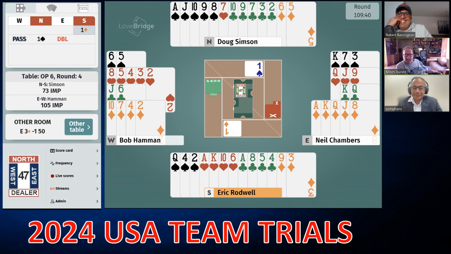So North South's going to find their spade fit here, but what is East going to do when it ships back to him? It's going to go redouble, check, check. Well, it is a Precision one diamond showing 2 or more, so I think chances are we're going to hear from East some more.